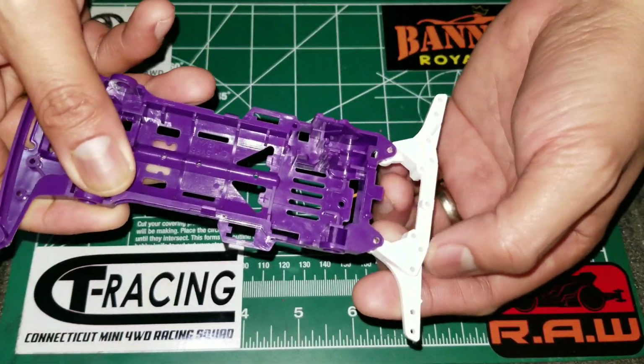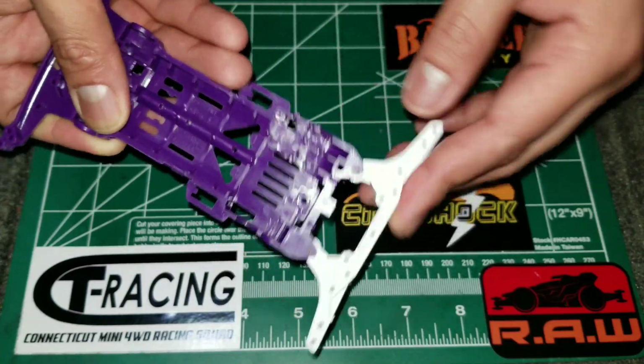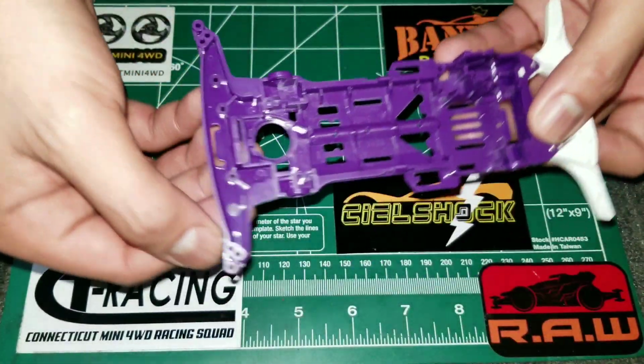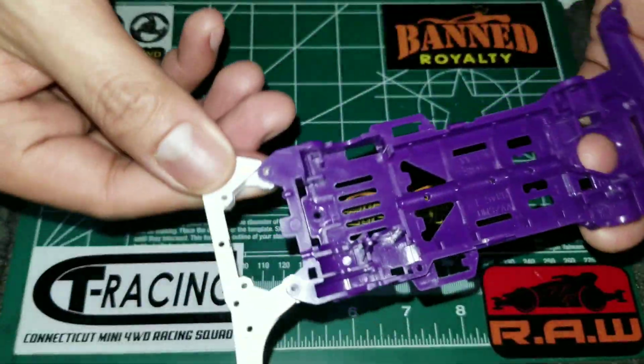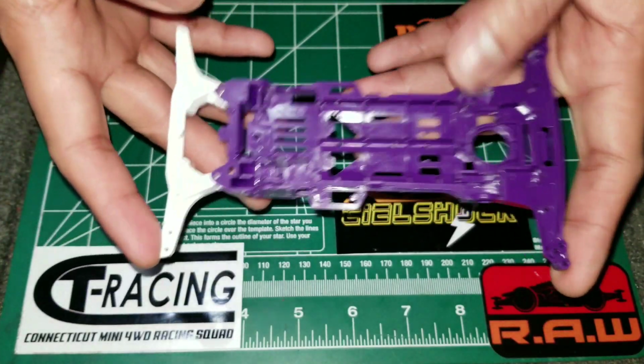As you can see, there's a lot of holes. Especially if you're racing tune class, which is no cuts, this is very adaptable. There's a lot of holes over there compared to the Super 1, and they made the bumper really rigid compared to the Super 1. So that makes sense why the adaptability is 4.5.